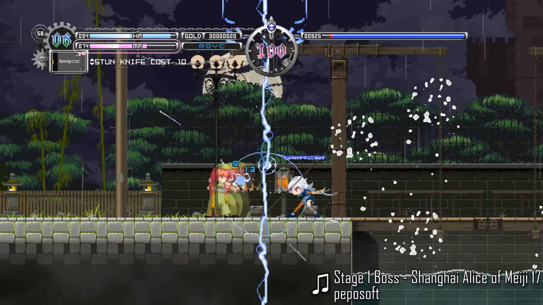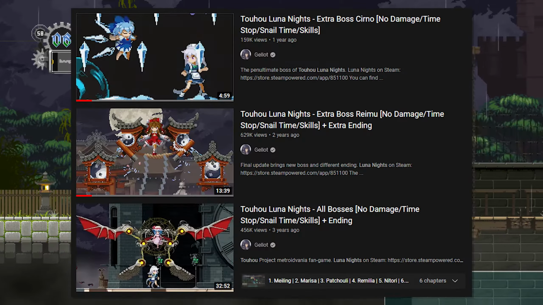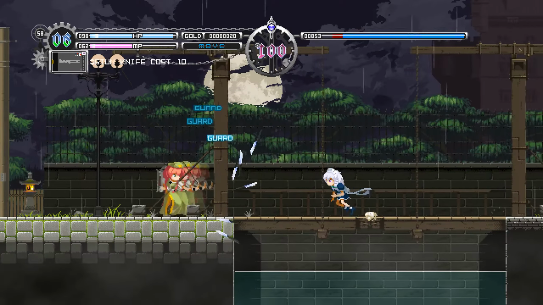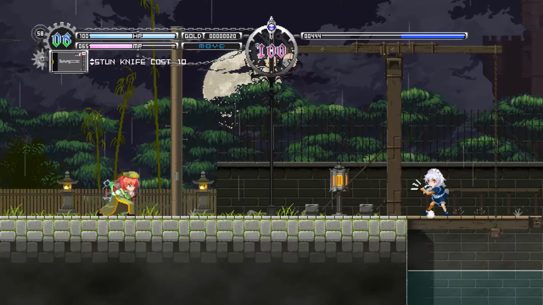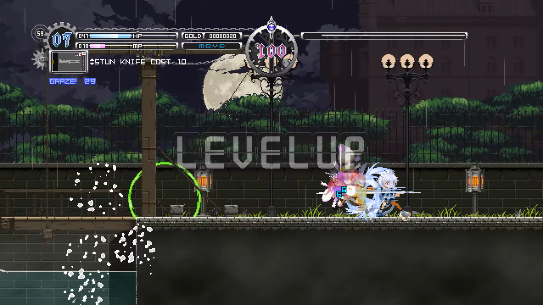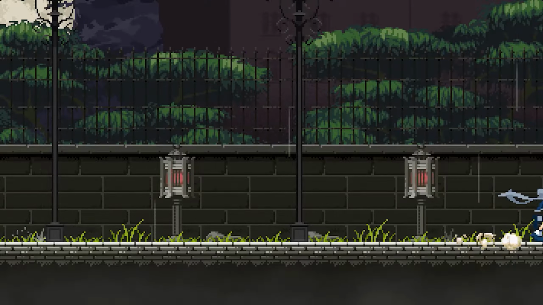We know all the bosses are possible without stopping time. People have done far more impressive things. So I'd just like to take this chance to remind you that I'm just a mere mortal. Fighting Meiling was a pain, and it ended up being very close. But in the end, I managed to pull through. It's time to enter the Scarlet Devil Mansion.